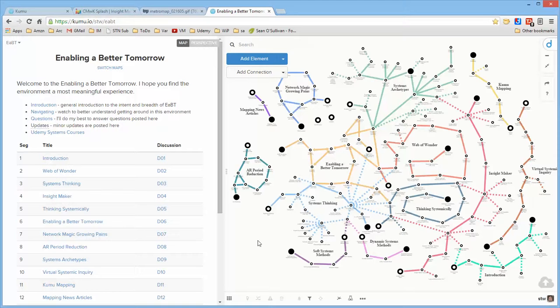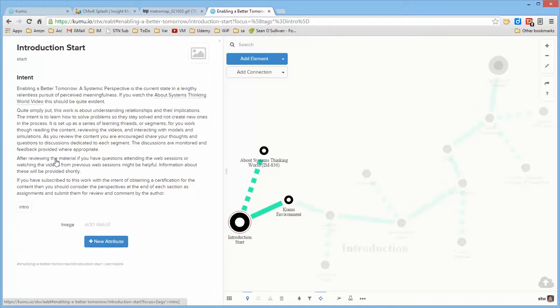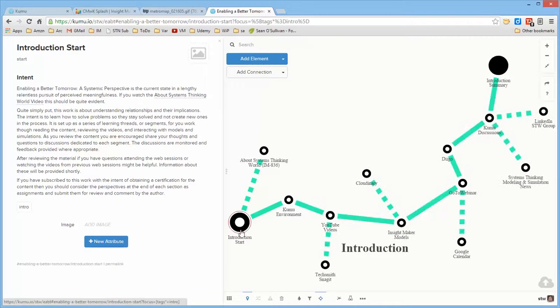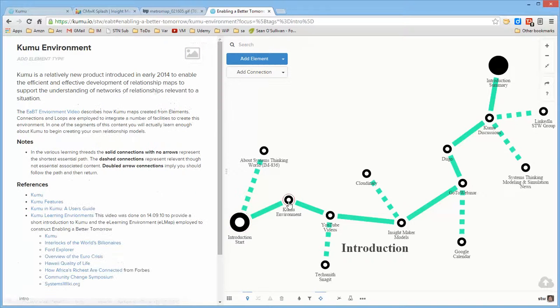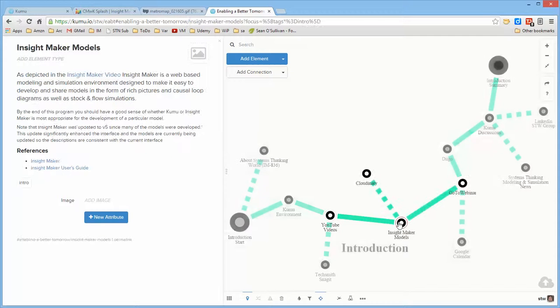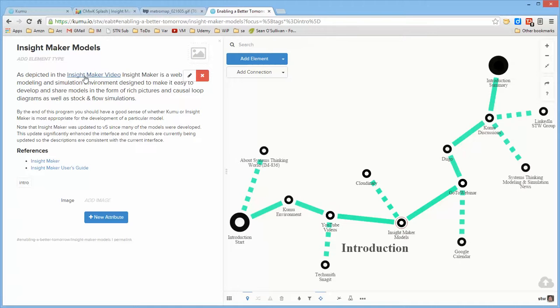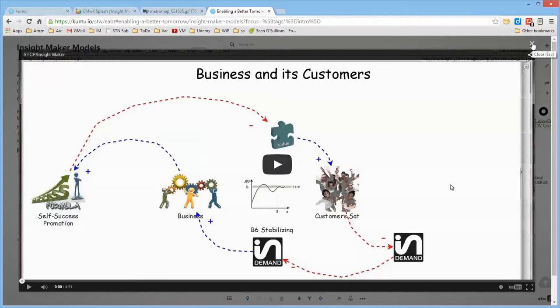and it's put together in such a way that if a person wants to do the introduction, they come over here and click, and it then selects that set of content that's part of the introduction, and deposits the user at the first point of that thread. They do this element, then go to the next element and the next element, and along each element there are things to read, there are videos to watch, such as here is an Insight Maker video that was embedded in a light box.